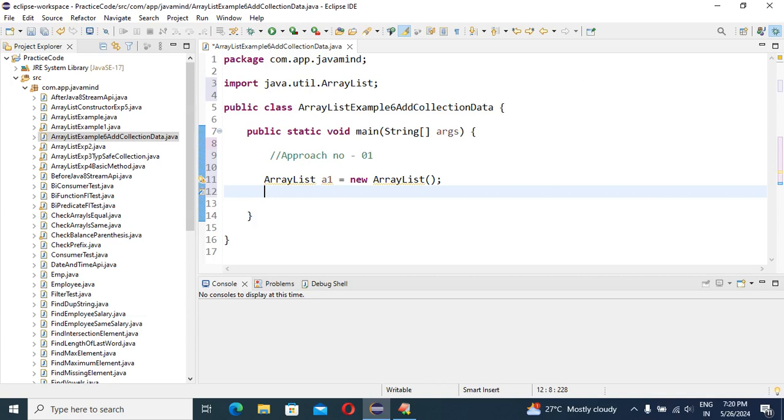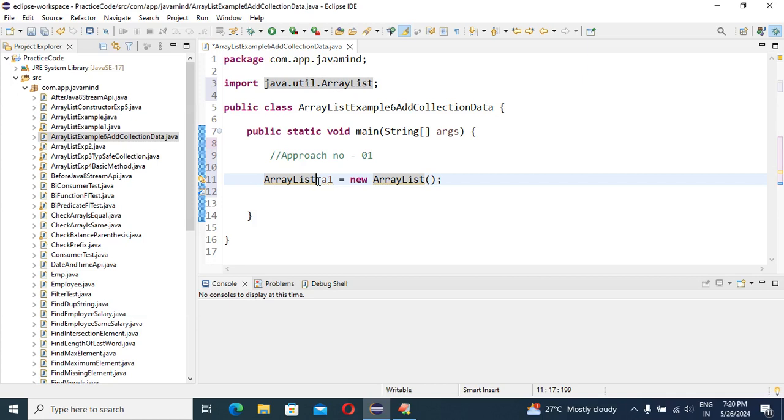If your requirement is to add one collection data into another collection, but the type should be the same.